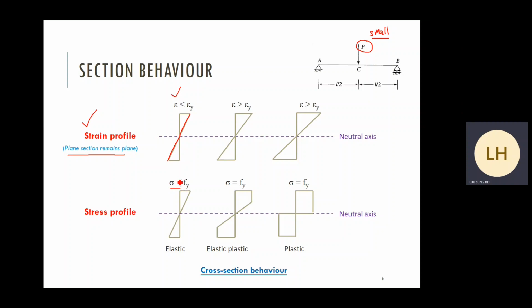How to get this relationship? Because we are considering the elastic stage at the beginning when loading is small. When material remains elastic, you can use this famous equation, Hooke's law. If you know the strain, you can evaluate the stress using Hooke's law through the elastic modulus E. So when strain is lesser than yield strain, stress will also be smaller than the yield stress. This is what we have before for the elastic stage. This one is classical for stress strain. Stress profile is also a straight line.